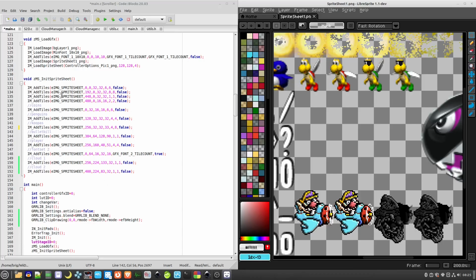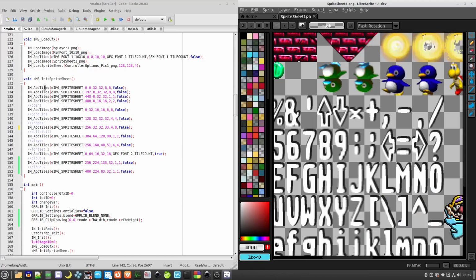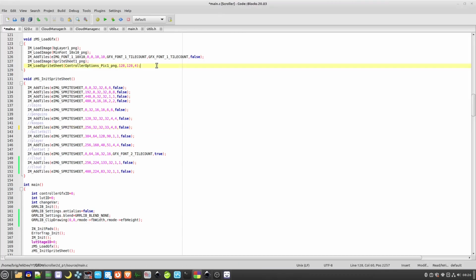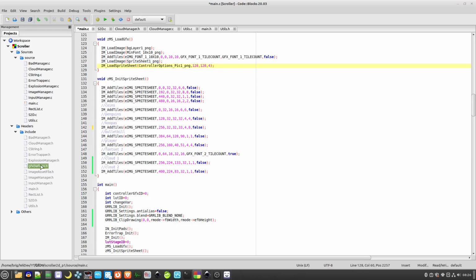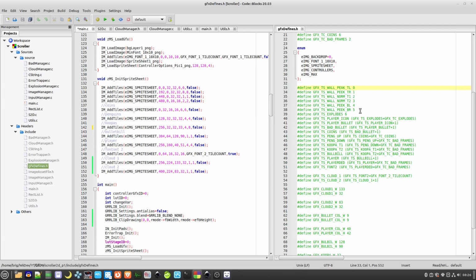So that's how we can create our sprite sheet here, go through, collect all of the tiles together, and then make a note of where each different tile starts, which is what's happening here. So these unique wall tiles here, they have their own tile start recorded for them.